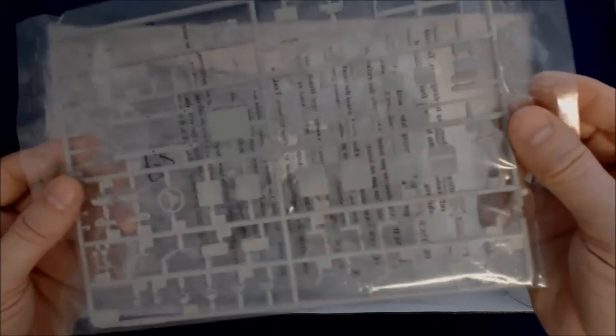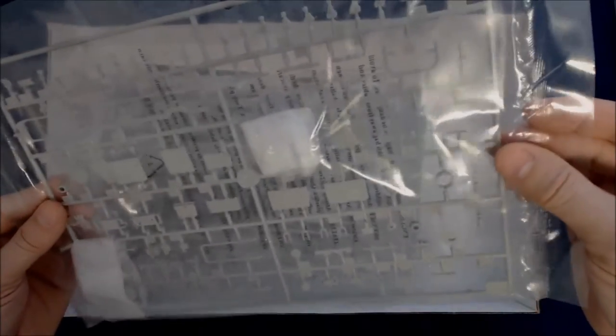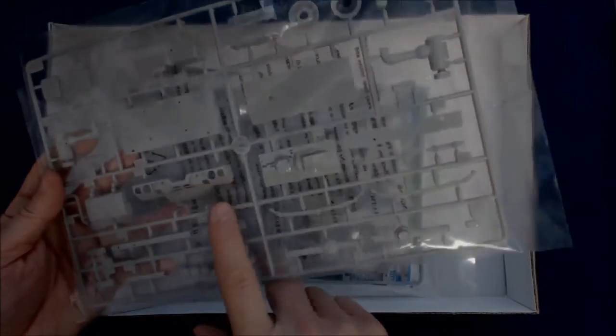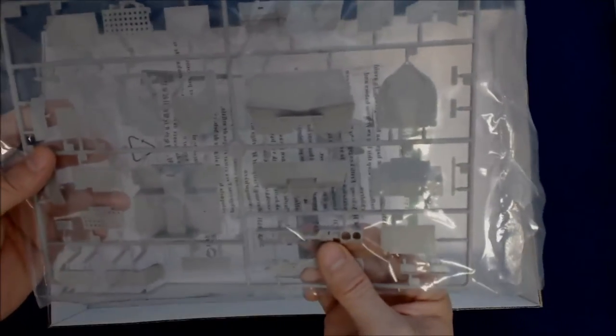And then we have this one. This has a steering wheel and various other little components. Internal, I think those are the seats. And then we have a little protected piece here. It's a couple of protected areas here, like the way Trumpeter is doing that. And this is obviously more little various components. Then we have some of the front cab pieces here with more drivetrain and underneath suspension. This is armored underneath, I can tell, obviously part of the armored cab, probably for IEDs and so forth. And here are some of the side doors and front cab, and a slightly different front end there, I believe. Unless maybe that's the back part.